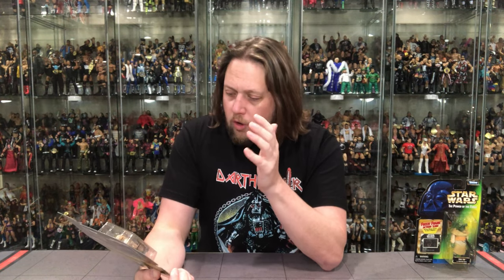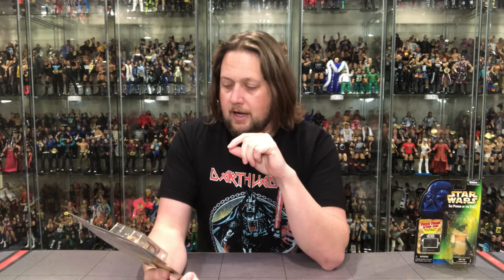It's very crazy because I don't remember either of these two characters in the original trilogy movies — maybe you do, I sure don't. But I'm happy to have them in my collection. We're gonna do it like we normally do: take a look at the packaging, talk about it, unbox it, and see where it goes. We're starting with Orrimaarko — Prune Face — with blaster rifle. I remember seeing this character but I couldn't tell you much. He looks like a pirate. I thought for sure he was involved in Jabba's area — maybe he was on a skiff or the sail barge.